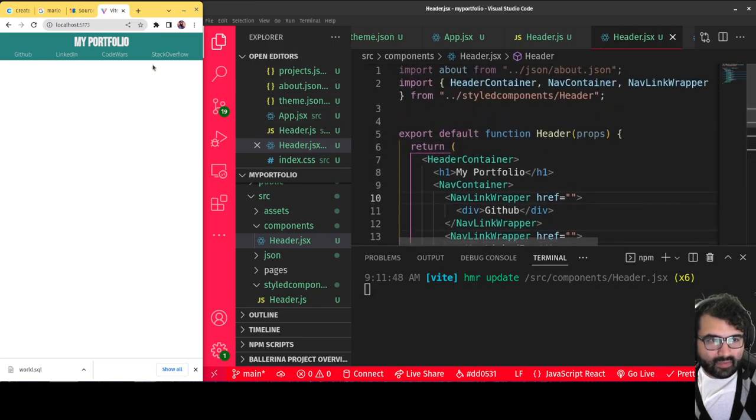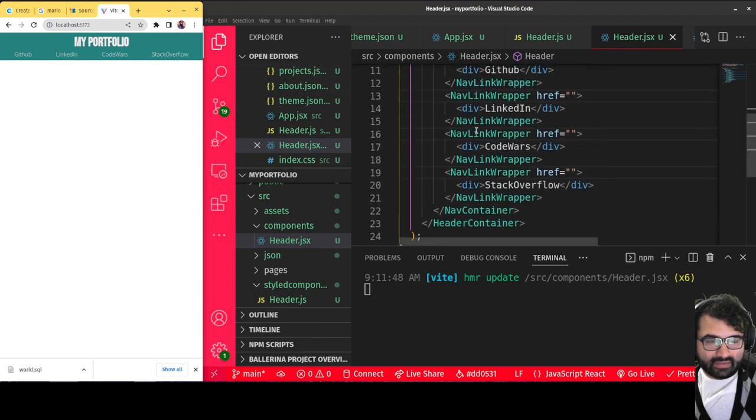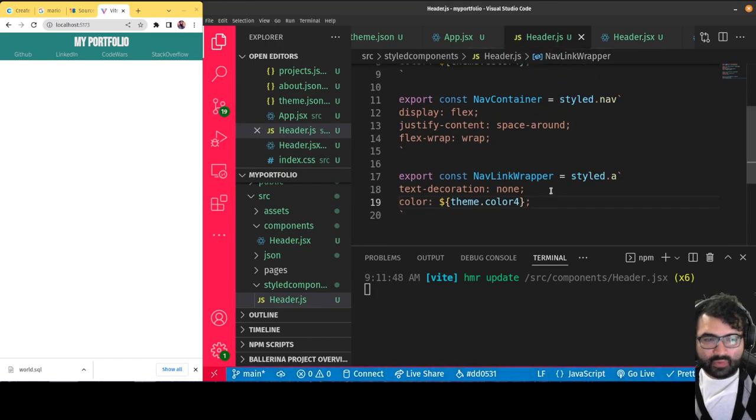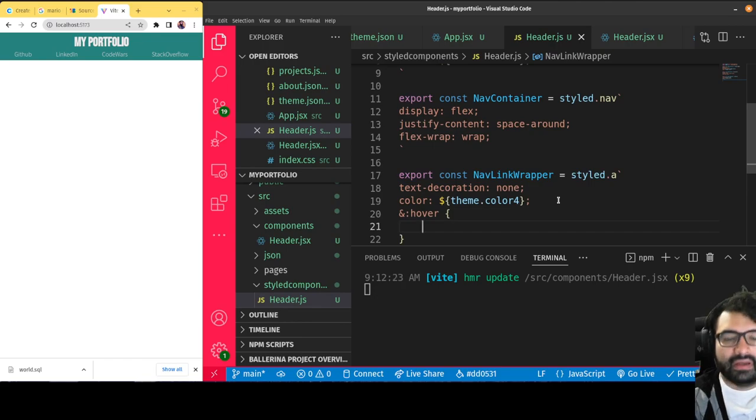That's looking pretty nice. But I might want to do some additional styling on how these look. I'll keep the div as is for now, but what I do want is that when you hover over these, you get some sort of feedback. So we're going to say, at hover, or rather, and means this thing. So when you hover over the link, I want the color to change.